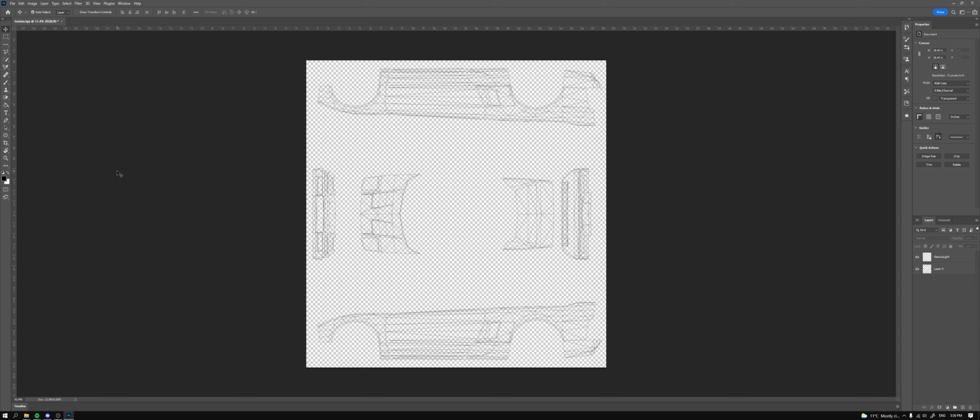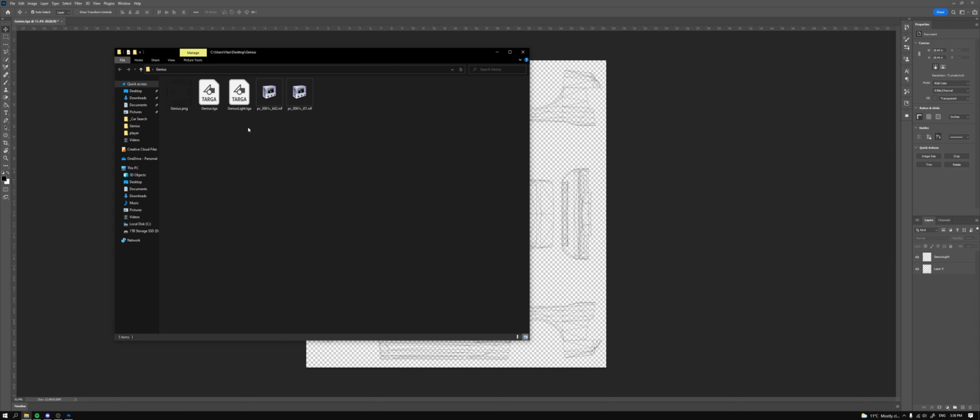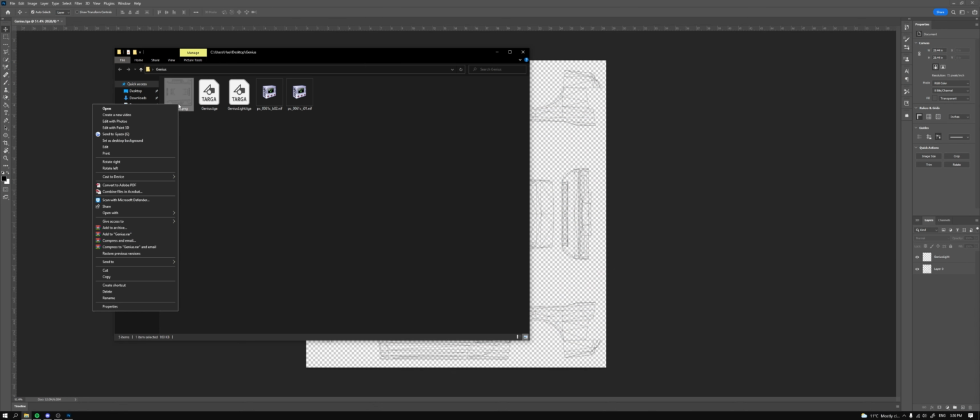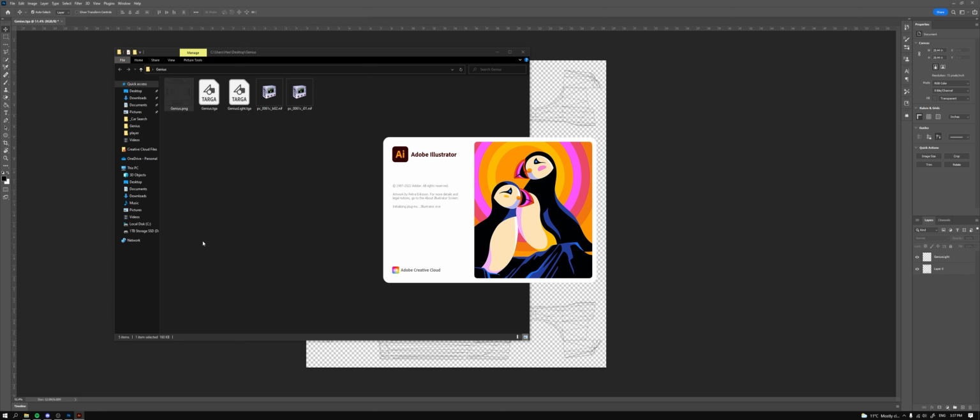Okay. So from here, I would open up this genius.png in Illustrator. And this is where I would start designing the base, the paint. So, wait for this to load.